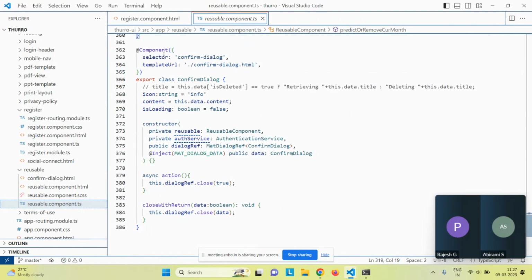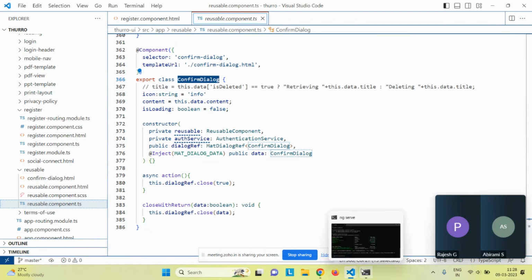So this is a component-level reusable, the confirm dialog, whether it is yes or no, pass or fail. Why we came up with this confirm dialog is that the snack bar was not working with iOS systems. So we had to come up with our own dialog. We generally use the dialog that comes from the browser, not the snack bar. Confirm is the dialog we generally use in our code.